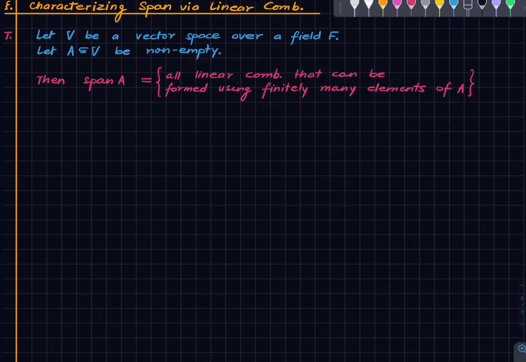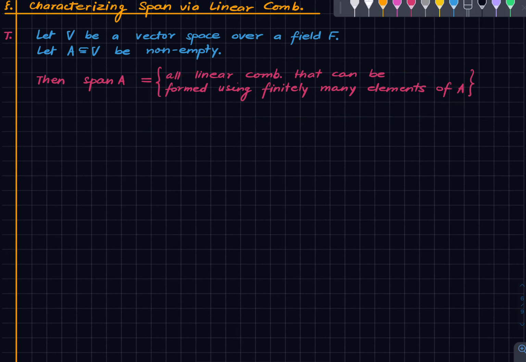Take any finitely many elements in A and take a linear combination. Basically, it's all those vectors in V which can be expressed by taking a linear combination of some finitely many vectors in A. That's what this is.